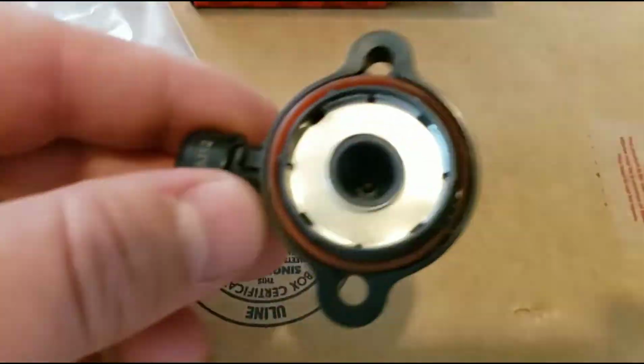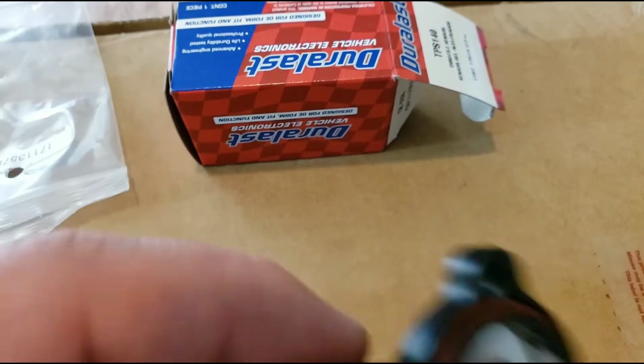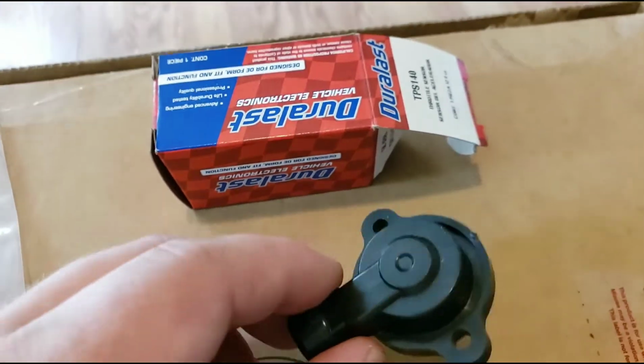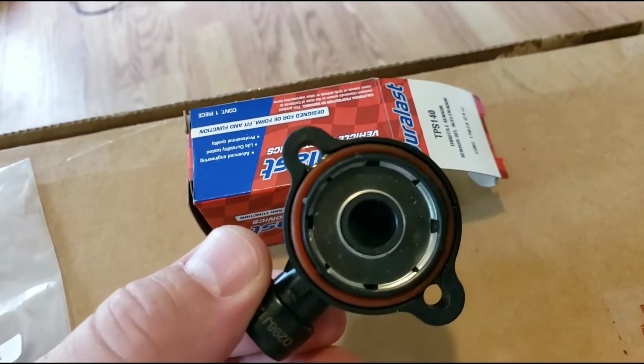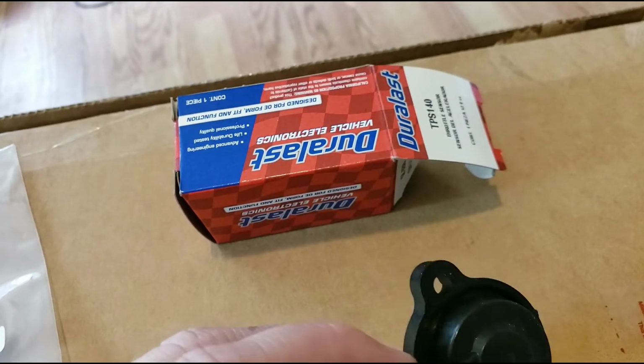Okay. Now, the Duralast one. And no, I don't support Duralast in any way. In fact, I'm very upset that they charged me $46 for this part. But if you're going to take the time to do the work, now there's just 2 screws to disconnect this. If you're going to take the time to get under the hood and do that work, you're going to want a part that works. And eBay is hit and miss.